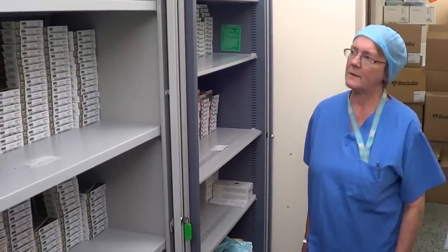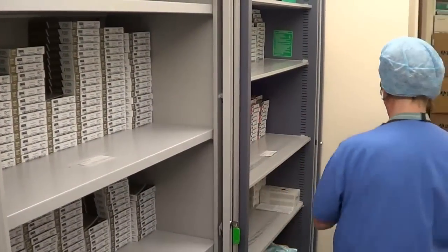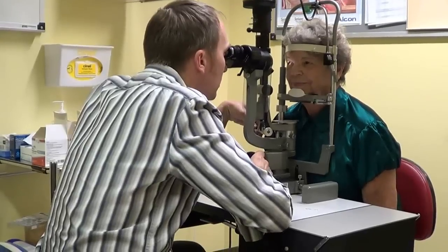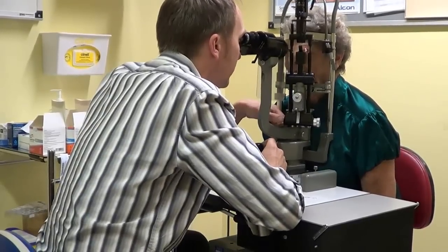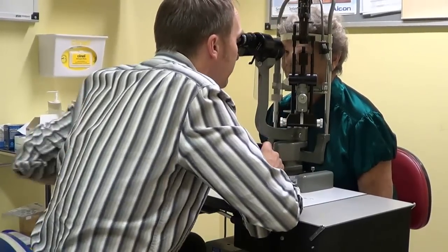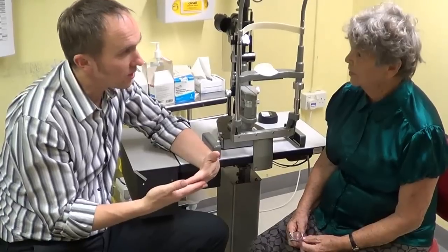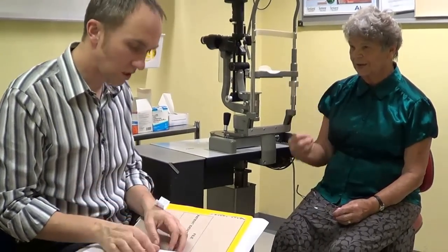Once it is determined that you have cataract and that there is a good chance that removing this will improve your vision, we then need to decide what power of lens to choose to place into the eye. When replacing the cataract with a synthetic lens, we can choose any power of lens we wish to set the focus of the eye. Most people prefer to aim for clear vision in the distance without glasses, and would then expect to need glasses for reading. Occasionally, someone who is used to reading without glasses prefers to stay in this situation, aiming to leave their eye focused for near objects, but glasses will then be needed for distance activities such as driving or watching television. Despite careful lens selection, around half of patients find that they still need glasses for both near and distance vision after cataract surgery, and many opt to use bifocal or varifocal glasses.